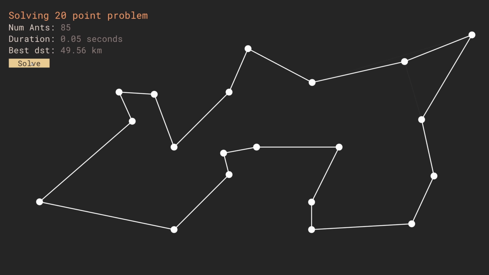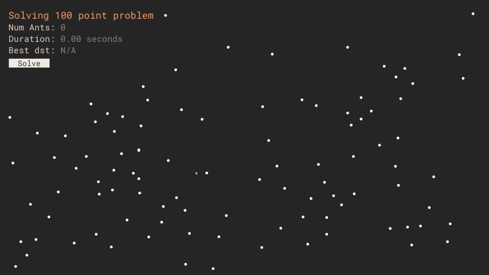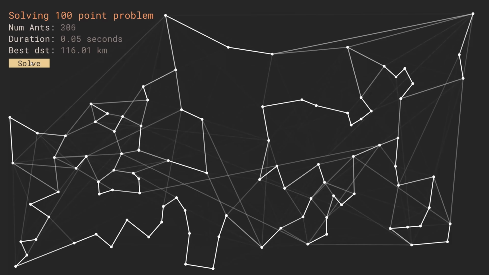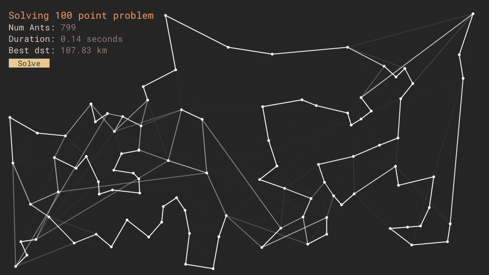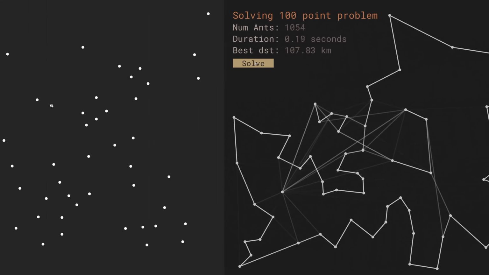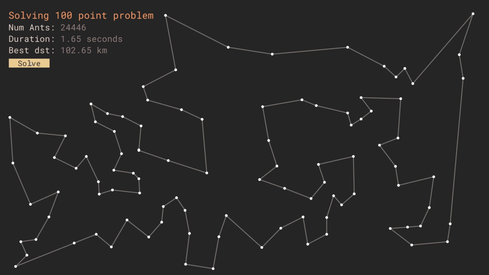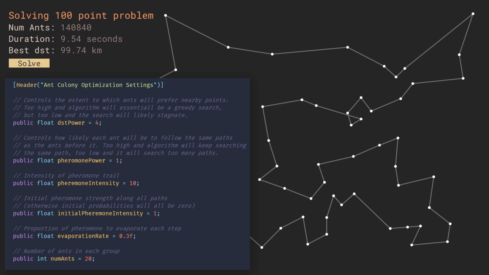Just for fun, and please try to contain your excitement, I'm going to ramp this up to 100 towns. Here again, I'm showing a slowed down view of the pheromone trails, but it's maybe interesting as well if I run it again, and instead display the best path the ants have found so far, so we can see how that develops over time as well. So I think this is a really cool algorithm. The only slightly annoying thing is there are a number of parameters for controlling the simulation, and it does take a bit of trial and error to find values that work well for a given problem.